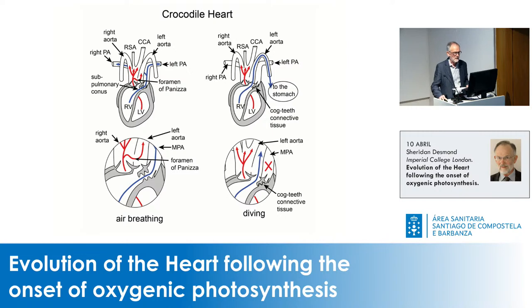It also has a secondary effect in that the left aorta supplies the stomach. And when it's pumped with deoxygenated blood from the right ventricle, it has a high level of carbon dioxide and therefore carbonic acid, which of course forms when carbon dioxide is mixed with water, and it breaks down. And the hydrogen ions provided in that way facilitate the production of a much more intense acid secretion in the stomach of crocodiles. And this is why crocodiles can actually take whole prey and really rip the limbs off animals, because they can digest large bones because of this more intense acid secretion related to the way that the circulation operates in crocodiles.